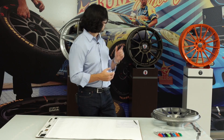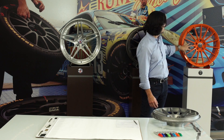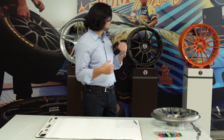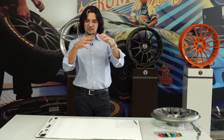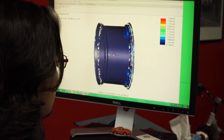There's actually one method that's in between both of those, and that's what we call a cast flowform wheel — and we actually have one here. This wheel has a cast face, so the face is predetermined. But instead of the barrel being fully cast, it's cast with a skirt. Just like a forged wheel, after casting, you put it on the flow form machine and spin that barrel out. That gives you something that's half forged and half cast — the center spokes are cast, but you get that lightweight, high-strength barrel like a forged wheel. That allows us to reduce a typical cast barrel cross section from maybe five millimeters down to around three, much more similar to a forged.